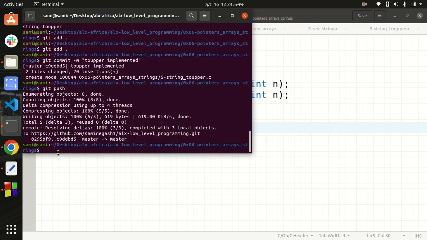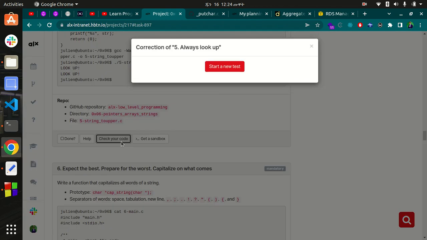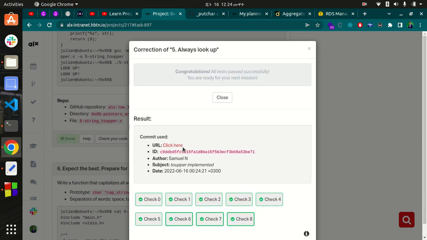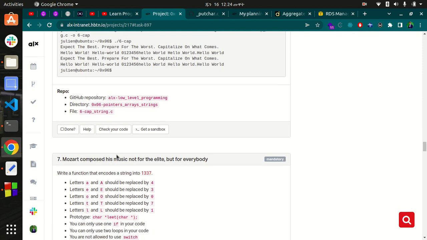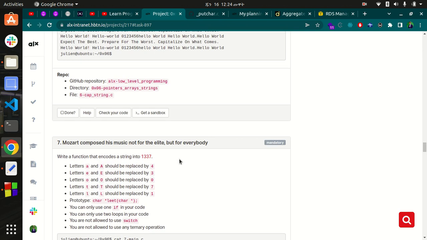It is going to push for me, and I'm going to come here and check my code. It has passed, and we are going to go down. I'm going to stop here as it is really late here.